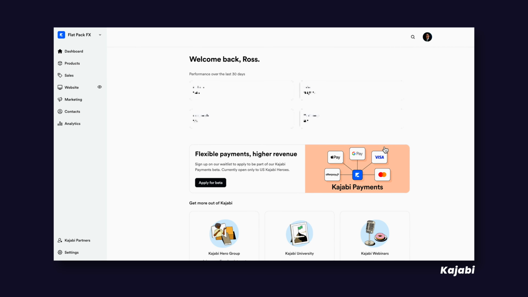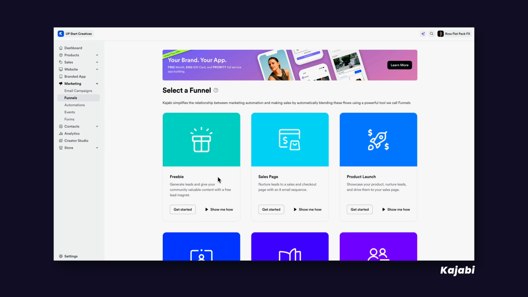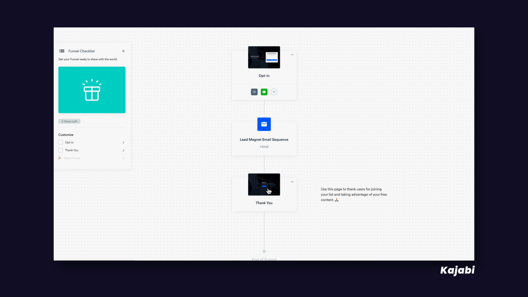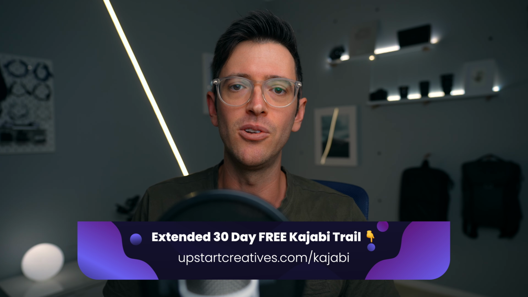A better way, and the way that I do it so that it's completely fully automated, is that I use Kajabi. And in this video, I'm going to show you step by step how to actually create one using Kajabi. But you can easily take the structure from the email funnel I'm going to show you today and apply it into something free like MailChimp if you're creating your funnel inside that.